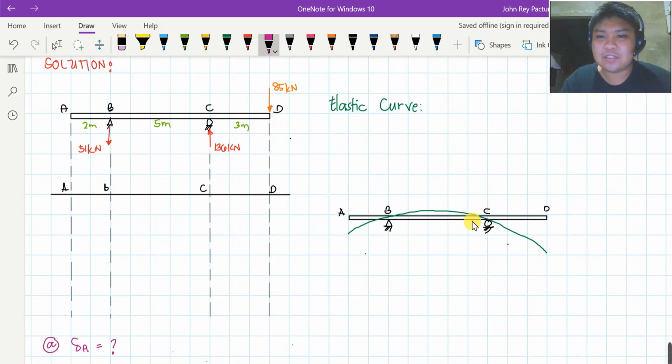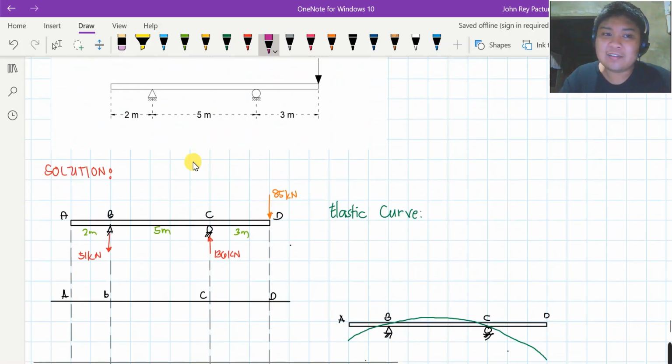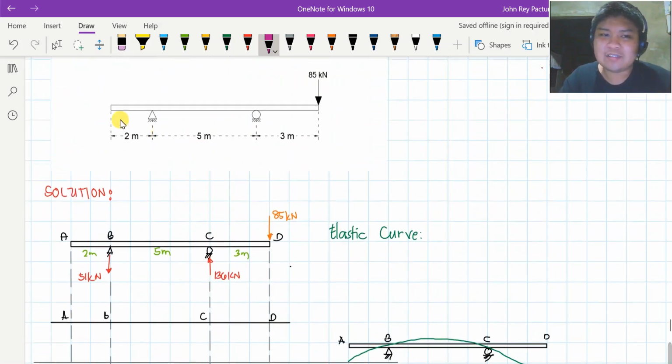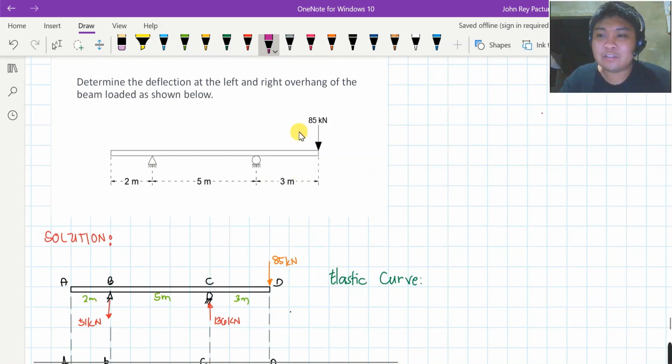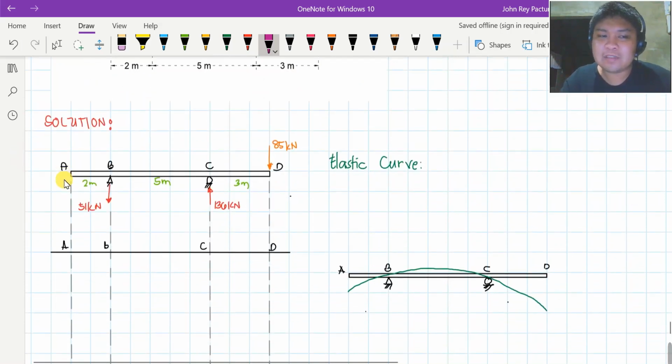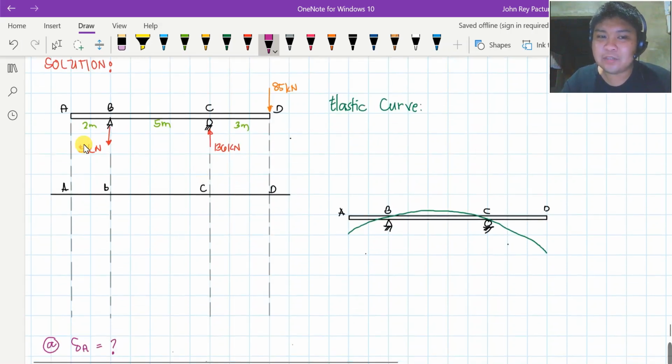So, this time, ang kukumputin natin, since pasad yung ating deflection, so susubukan natin computin yung deflection sa left end and deflection sa right end. So, for the purpose of discussion class, no, although walang point label itong original problem, I already placed the points as point A, itong left end, tapos yung point B, yung left support, yung point C is yung right end, yung point D is the right support.